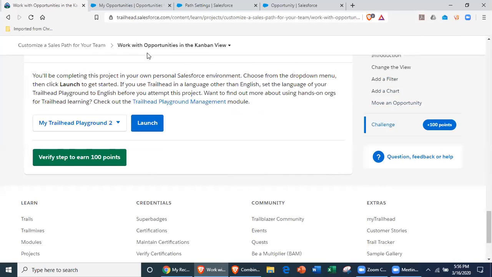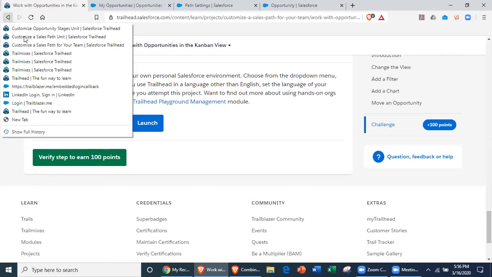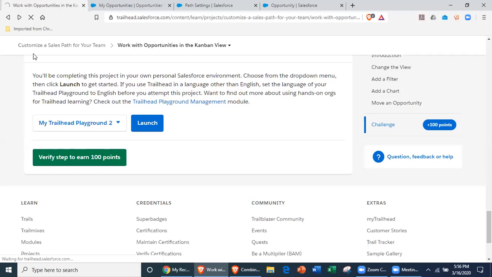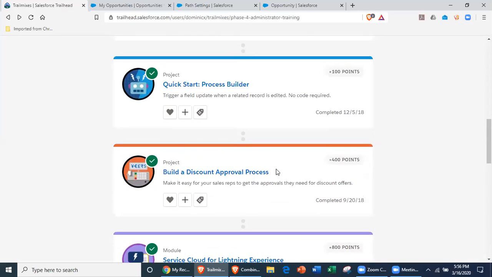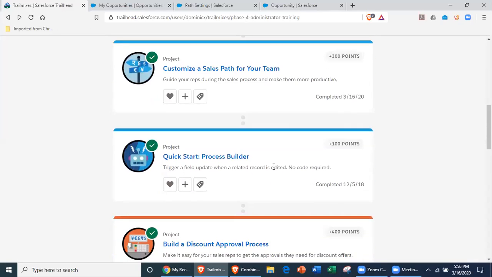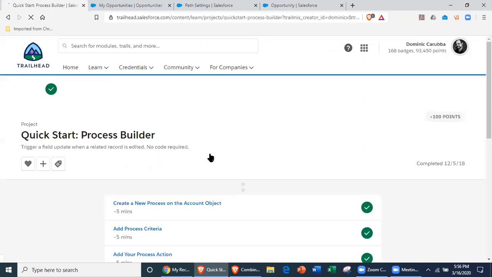Woohoo! All right. So that completed that trail. I'm going to go back to the trail mix. Hopefully. And then I think the next little project is process builder.